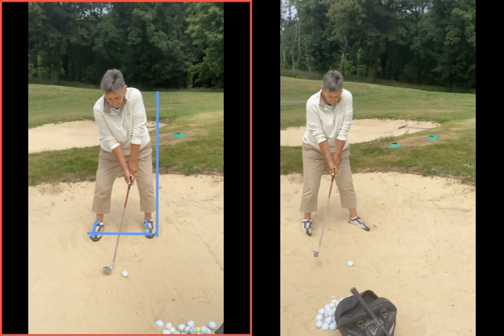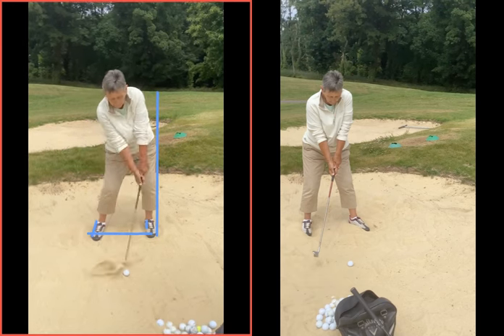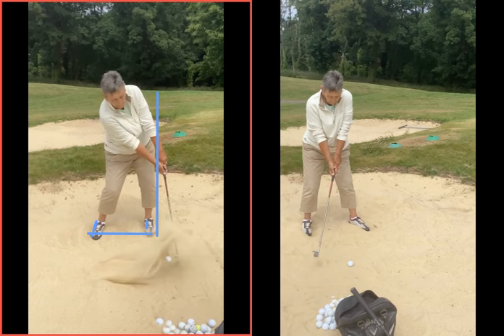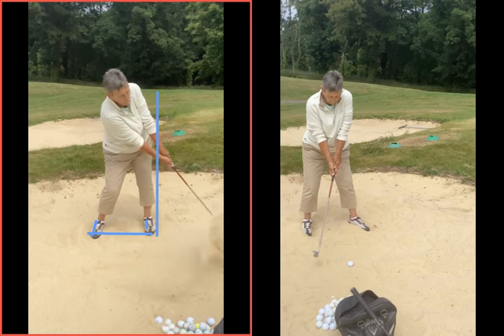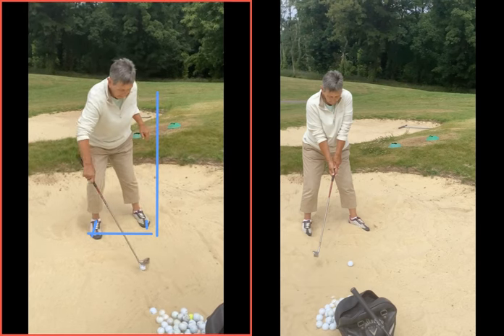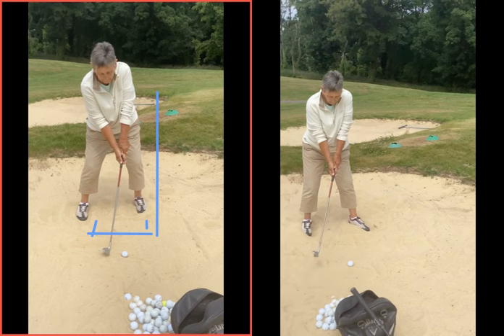I think the problem was with your setup — you'd often catch the ball a little bit thin or clean. So you can see in this swing as you go through it, lots of sand taken before the golf ball here. And then because of all that sand, no sort of follow through, the body stopping, head staying down way too long and not much energy at the back of the ball. So you're just sort of chipping it three or four yards in front. Then on the next one you sort of miss the sand and the ball whizzes across the green like a rocket.